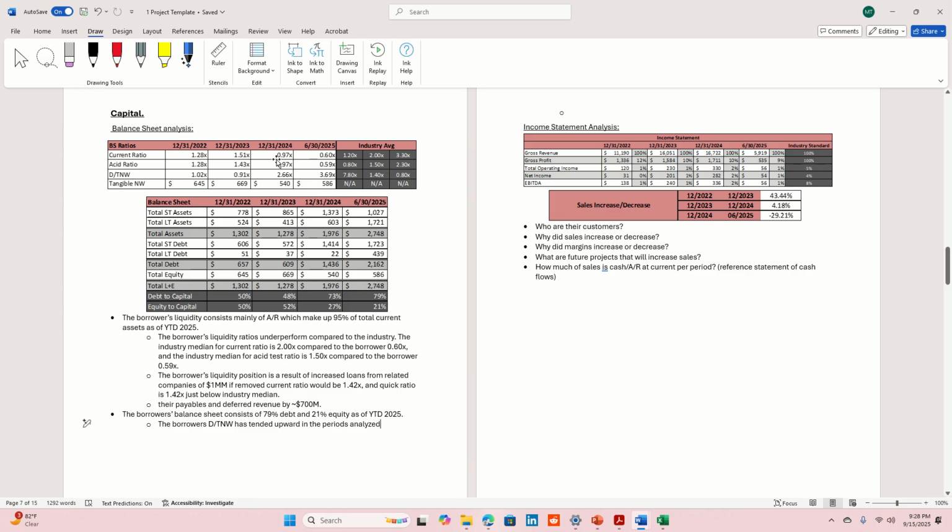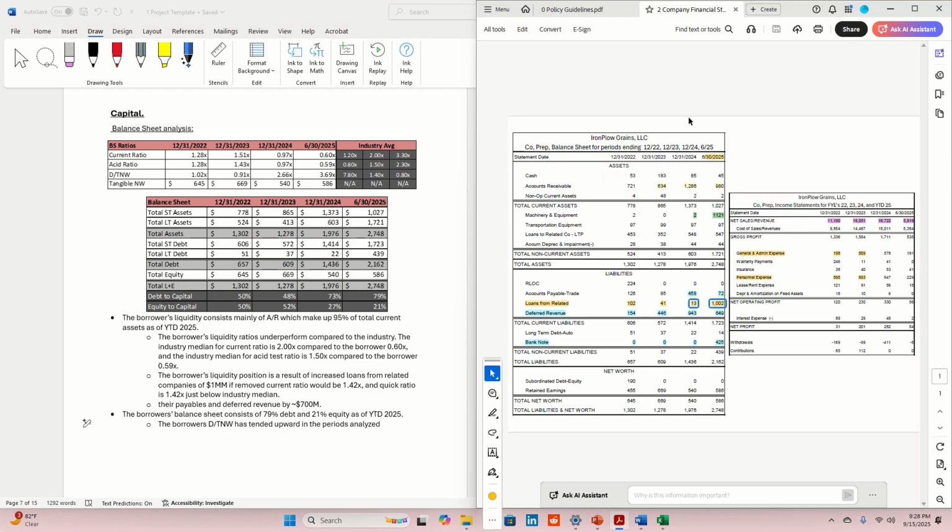Now, debt to tangible net worth that's a decimal is a great thing. This is a great year for them, a great year. But anyways, this is a good year too. This means that debt and equity are 1-to-1. So for every dollar of debt, they have $1 of equity. Here, for every $2.66 of debt, they have $1 of equity.